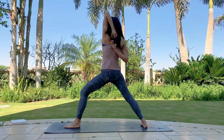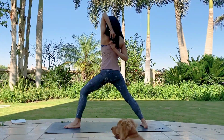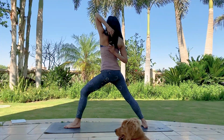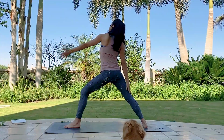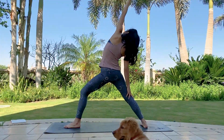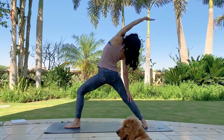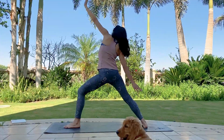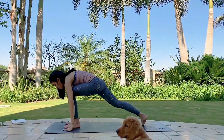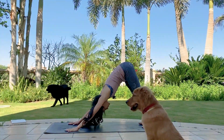Allow your hips to be squared, so you don't want your right hip to be lifted over the left. They're equal. And from there, we're gonna reach the arms back out, warrior two. Lower the right hand as you reach the left arm up, coming into a side bend here, reversing the warrior. Bend your left knee more as you reach your left arm higher. And exhale, lowering both hands down. Step your left leg back, downward facing dog.